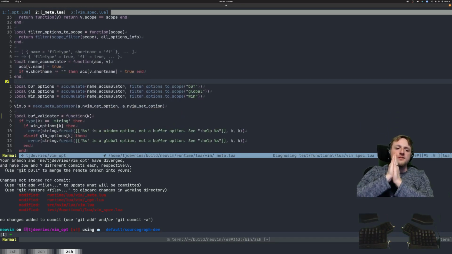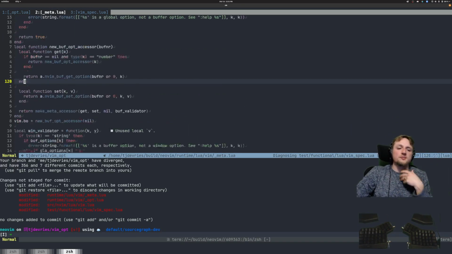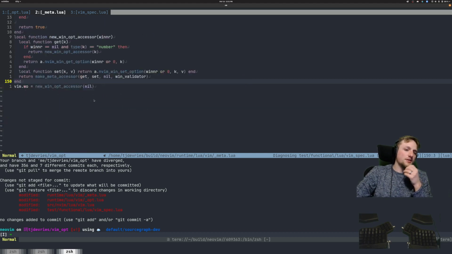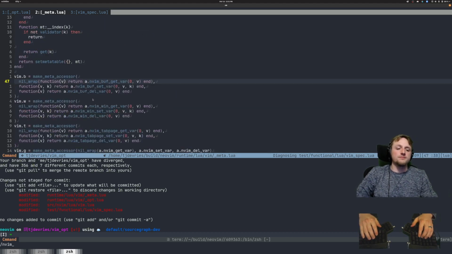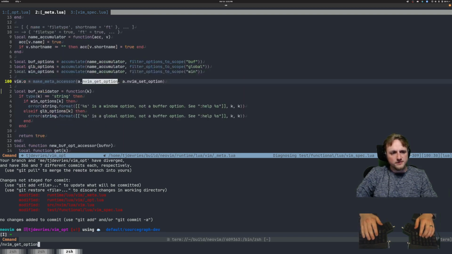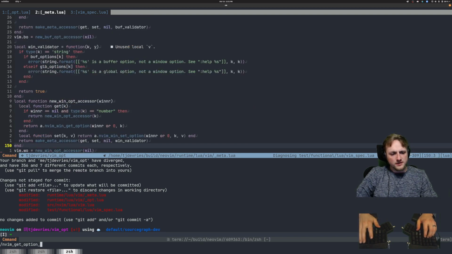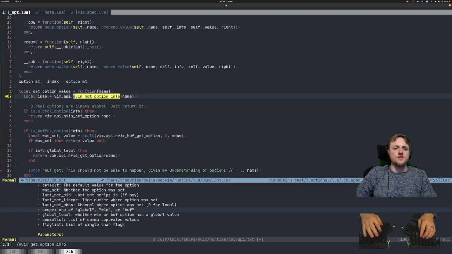Okay, cool. So now that's good. We only want to look this part up once because we then don't have to do, and then get option info. Cool. We only do that here. Get option value.